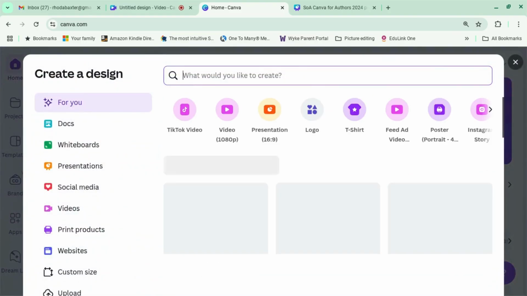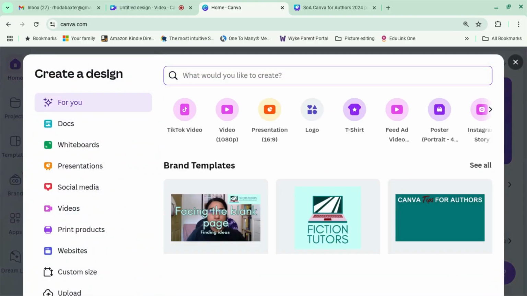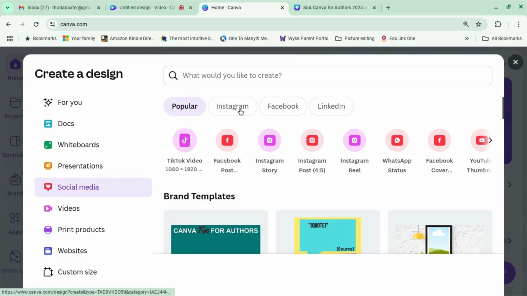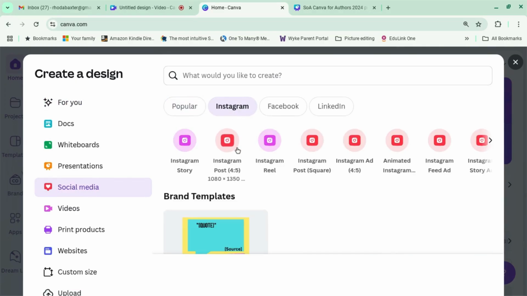and it asks you what you'd like to create. You can go and explore all the different things that you can create. There's print products and social media products and stuff. So let's go for social media because that's what we're here for today. Let's go to Instagram and let's go 4x5 post. This is the new ratio of the Instagram. So we're going to make a little static one for now.